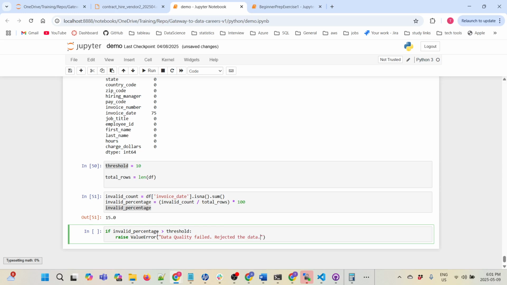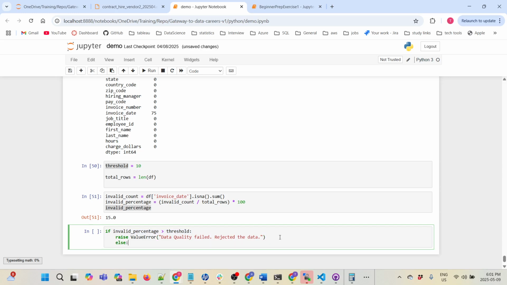Ideally, you will be sending an email to notify, because we don't want this to go unnoticed. If we have errors that are above the threshold value, we can send an email. I'll cover in another module how to send email from a Python program. So for now, I'm just throwing an error.